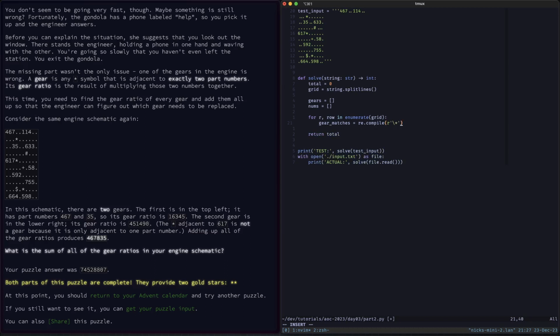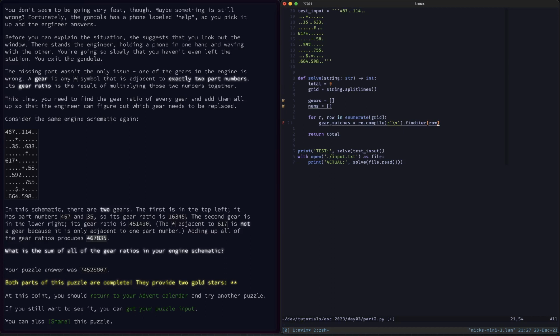It's not any symbol, specifically the stars. So we're going to use an actual raw string this time, not a formatted string. And again, we're going to do .finditer, and we're going to give it the row.